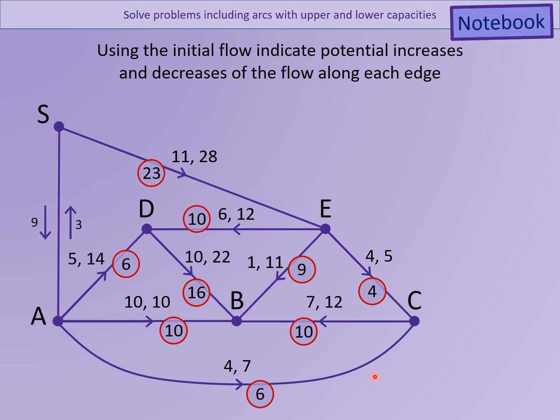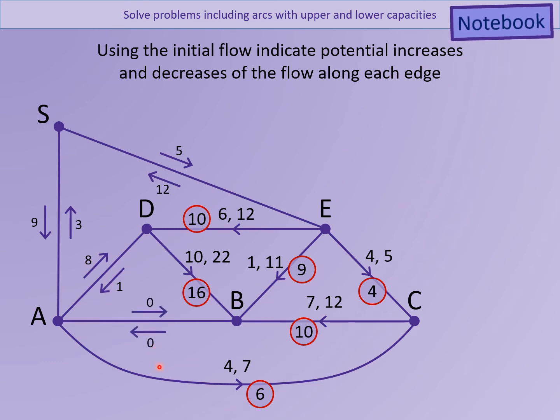Okay, so I've got the 9 and 3. Okay, I'm going to keep guessing which ones I put in next. So I'm thinking it's this one. So we talked about those, 5 and 12. Not sure which one's next. So we can see if it's this one. We can go 6. We can still flow another 8 up to that one, flowing down to 1. Yeah, that was a good guess. There we go. Get another 8, flow down to 1. This one was 0, 0. Yep, I guess that one was correct as well.